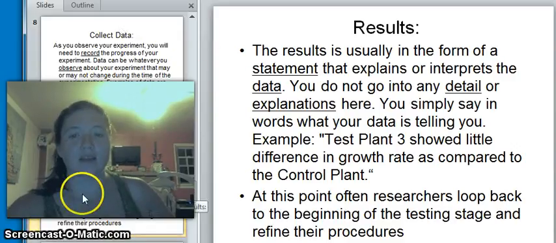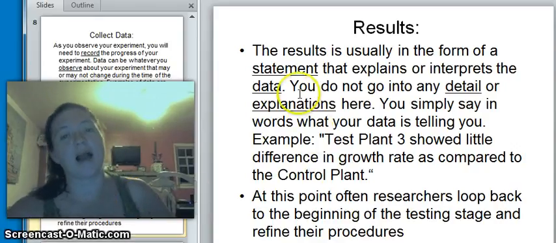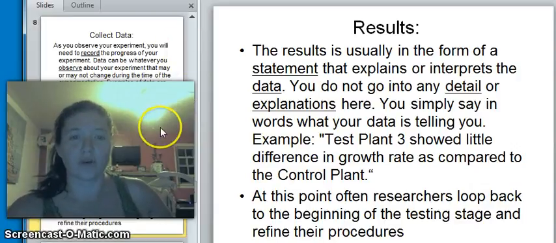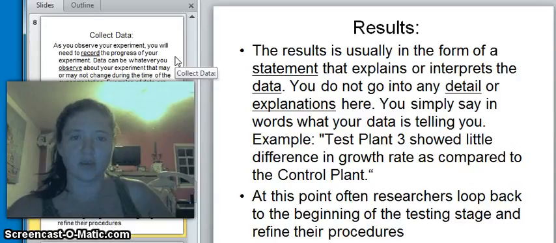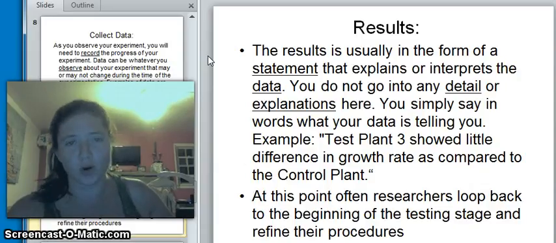Okay, now a lot of times when we get to our results, if the results weren't something that made sense or they weren't ones that we really like, then a lot of times what we do is we loop back up to where the hypothesis is, because remember, it's a process. So if when you were going through and you made your tower and you measured your tower, even if it wasn't the official measurement, you would see, my tower doesn't look quite as tall as the group over theirs. Let's go back and loop back up to the hypothesis part and fix it. Try something else. Try a different proposed answer.